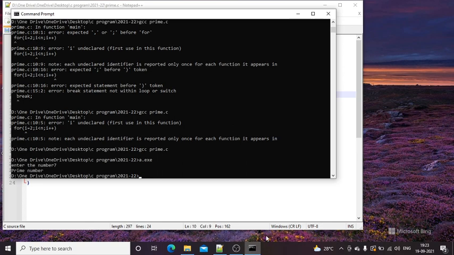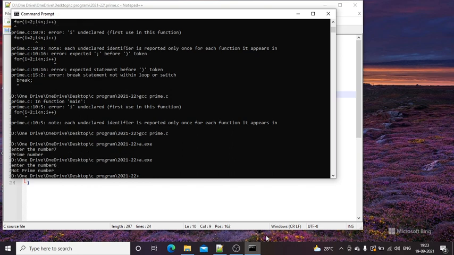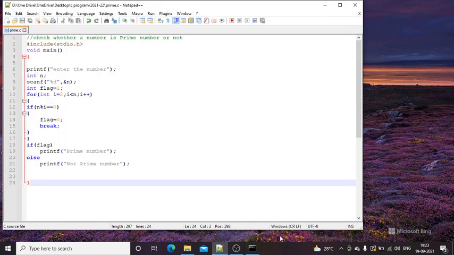Enter the number 7. So we'll get the return as prime. If it is 6, it's not prime. So the code is executed. So this is the code for prime number.